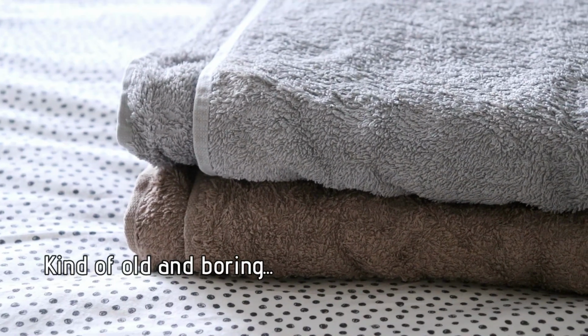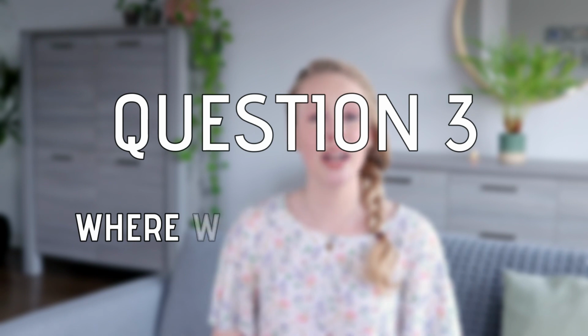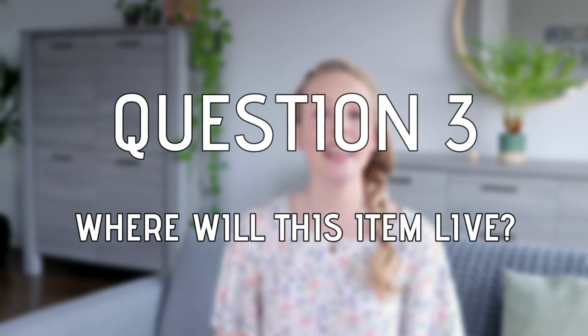But what is that going to change for me? Nothing. I can dry myself off now. I can dry myself off with the new towels. It's not going to really change anything. And it's not like my current towels are used up or that they have holes in them or anything like that. I just don't like the color anymore, and that's not a good enough reason for me to buy a bunch of new towels.